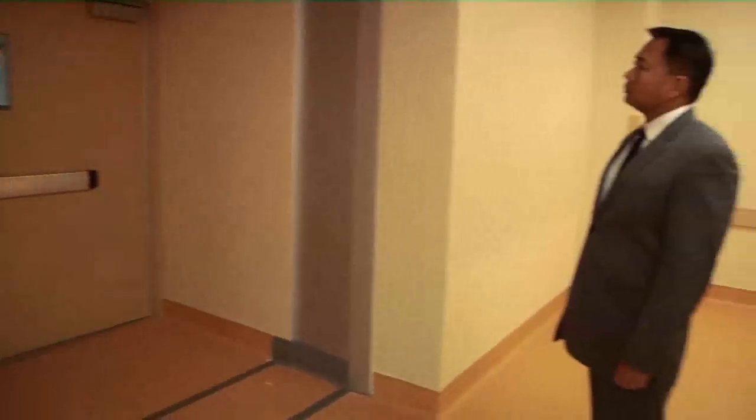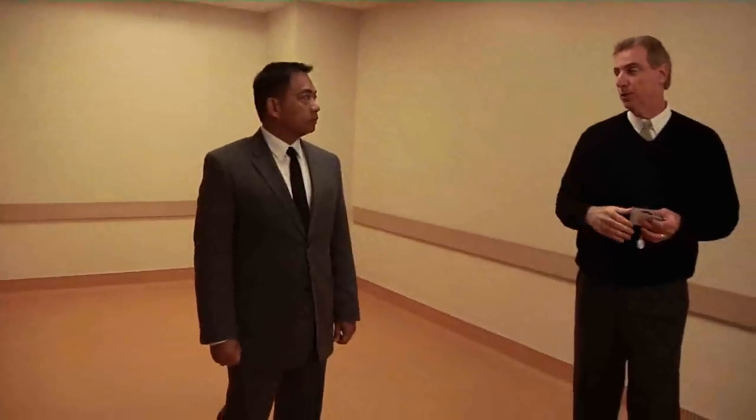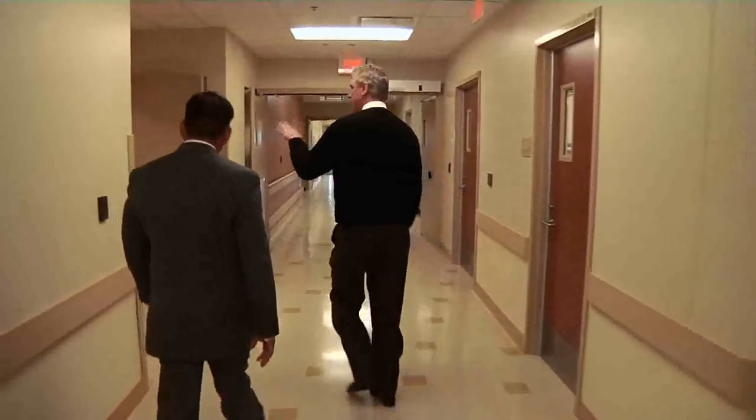And so at the first floor and the second floor, wherever there's a connectivity, by building the connecting corridors first, you don't have to come back after the fact and connect them. And so it probably saved us 3 or 4 months by doing it that way. But this hallway takes you directly into the existing hospital. So the CCU is connected here.